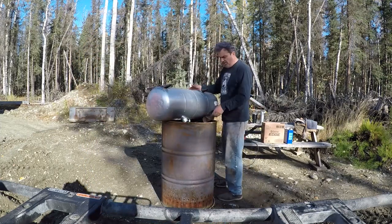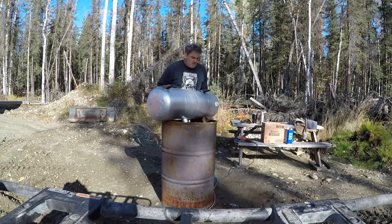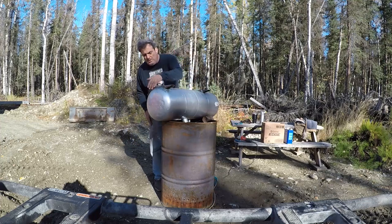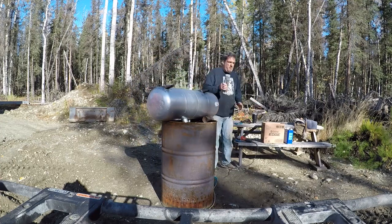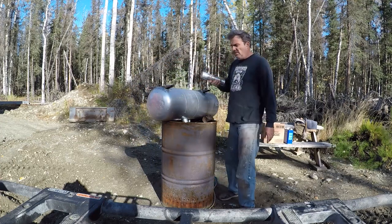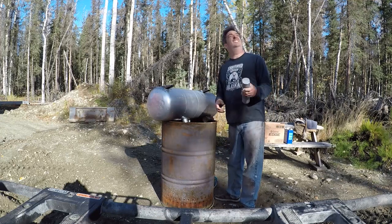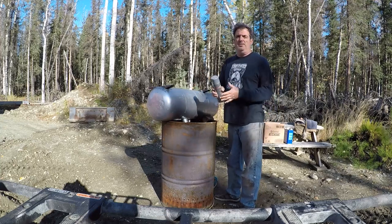Now, I learned this trick a long time ago from a very, very good friend of mine who may or may not see this video. I hope he does. That if you can't afford something aluminum, but you want it to look aluminum, magic paint. This is the Rust-Oleum High Gloss 15 minutes fast dry. So that means the weather will change in 10. But this is high gloss aluminum paint, and it is amazing.